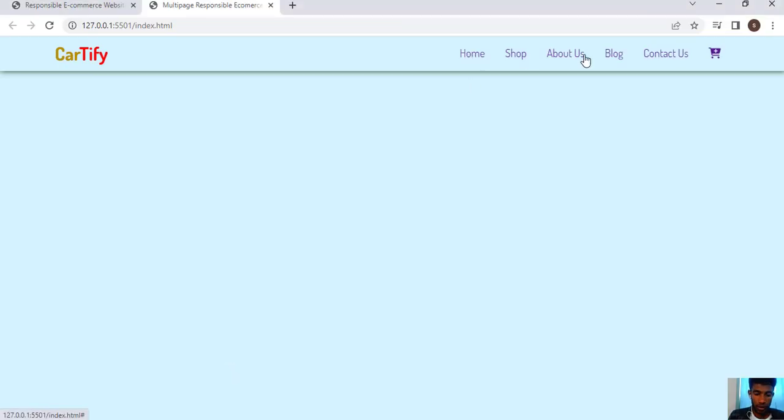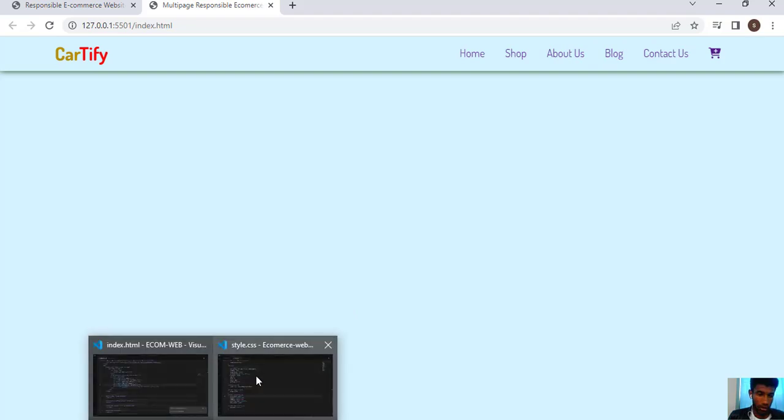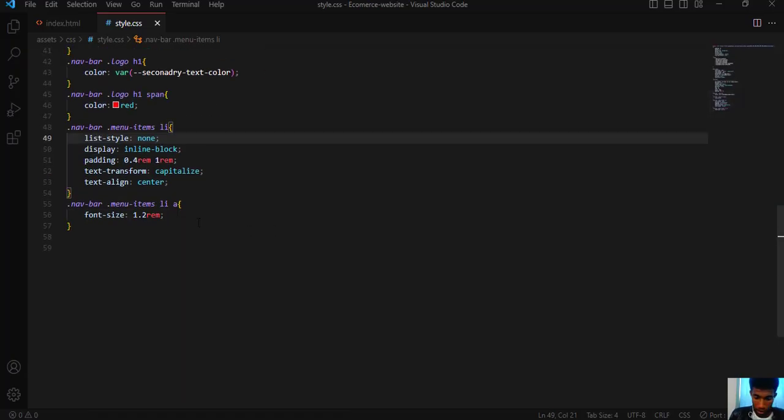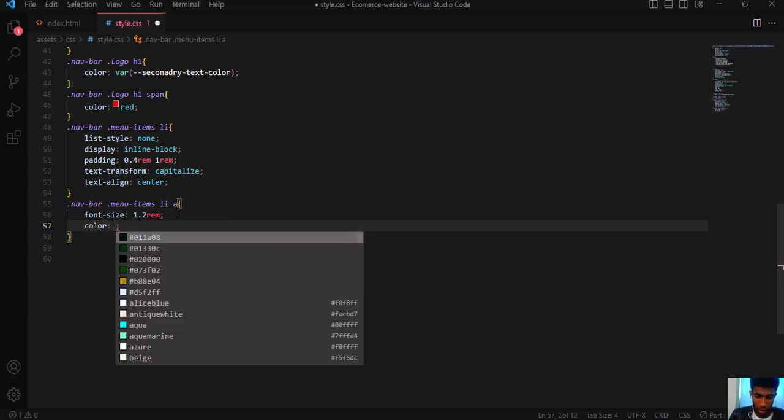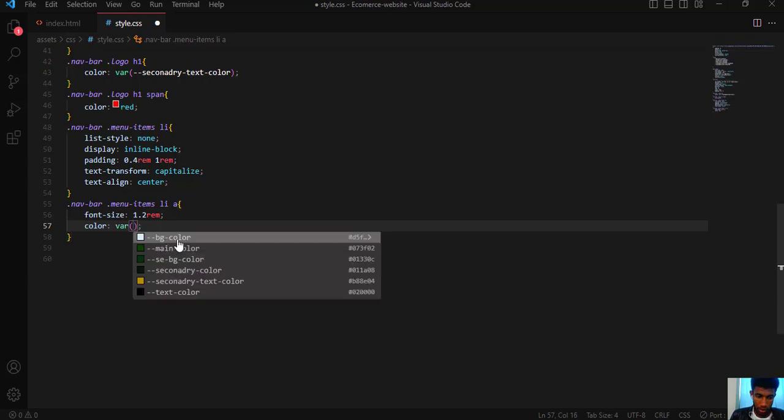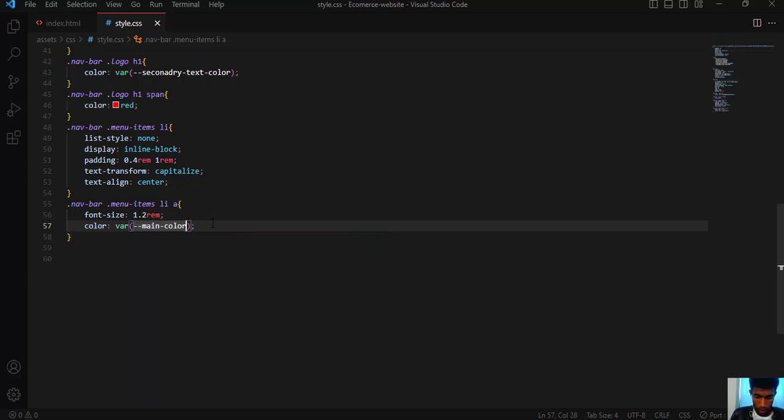You see, the bullet point is already gone, and here we have the navigation menu. So over here, let me add color right here. The color we use is main color, right? And cursor pointer, since it is a link, right?